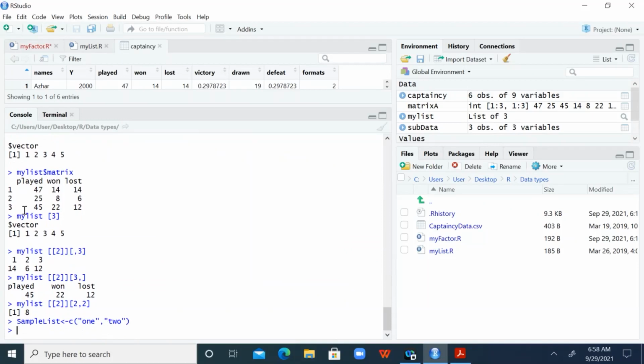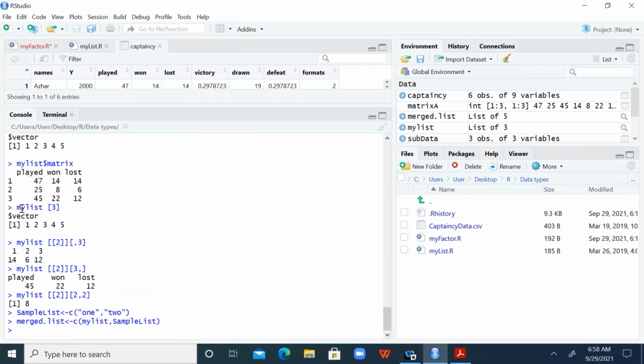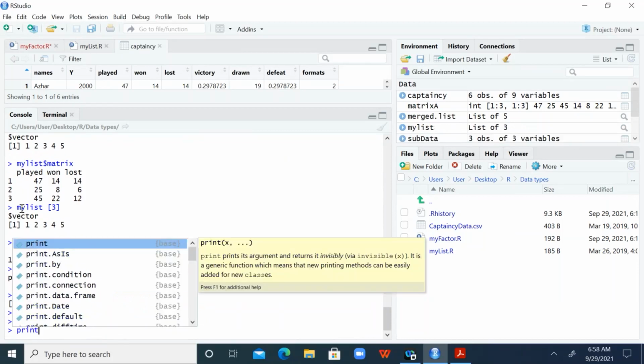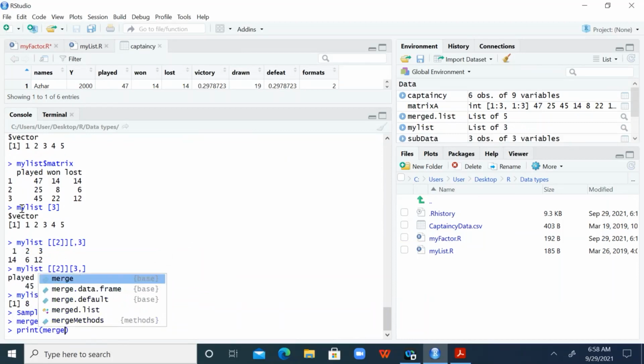The command for merging is merged dot list, which is created by merging my list with the sample list. Let me hit enter and give the command to print the merged list, merged dot list.